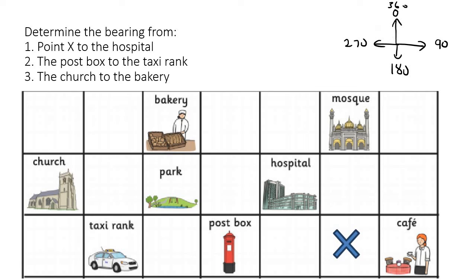And then in between that, if we look at exactly in between, directly in between 0 and 90 is the number 45. The number in between 180 and 90 is 135. The number in between these two is 225, and the number in between these two is 315. So going from point X to the hospital, that would be 315 degrees.